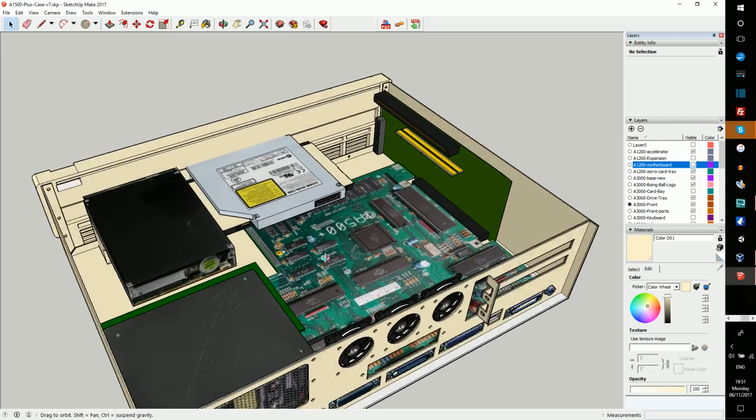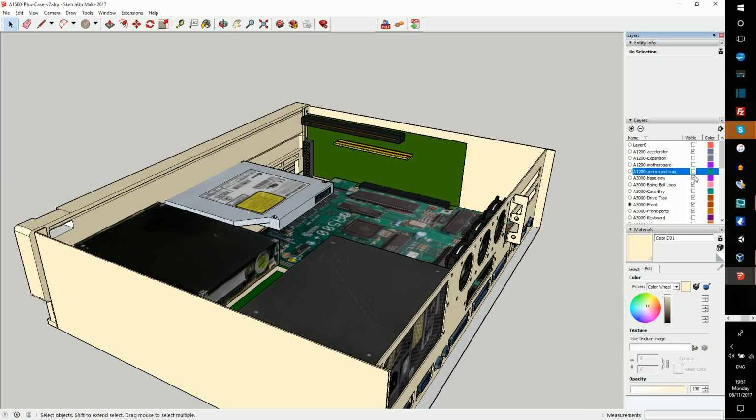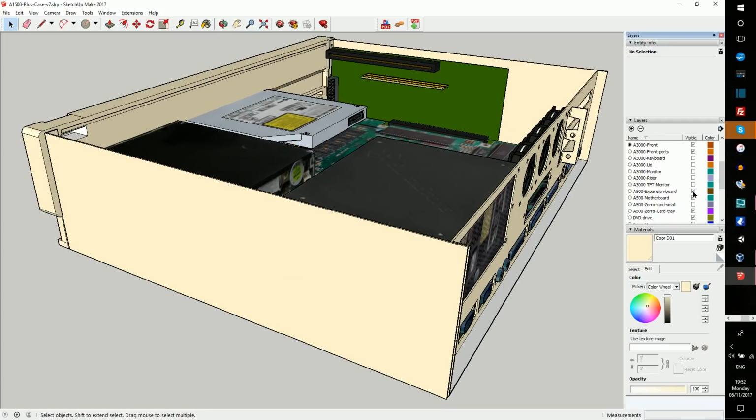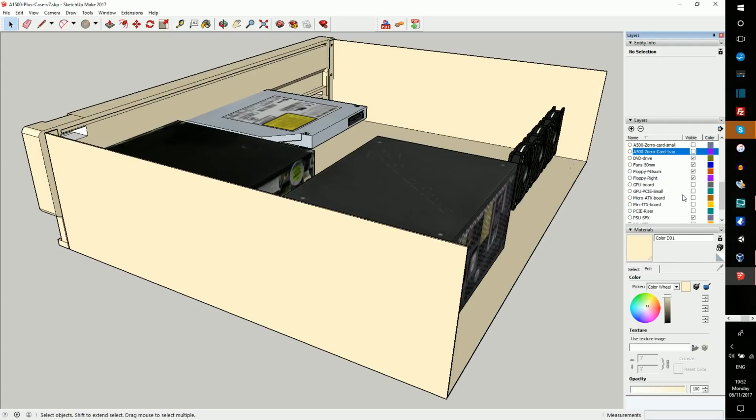Now, another big area for me, to be fair. Let me start turning some of this off. I'm keen on this not being just about the Amiga market. It's the retro market, the people who used to have Amigas and went to PC. For them, you may well have already seen this, let me just turn on the Mini ITX board. So you can have, right, sorry, bear with me a second.